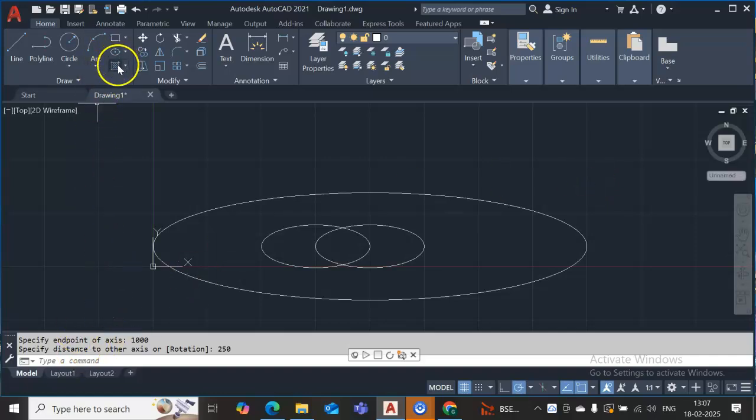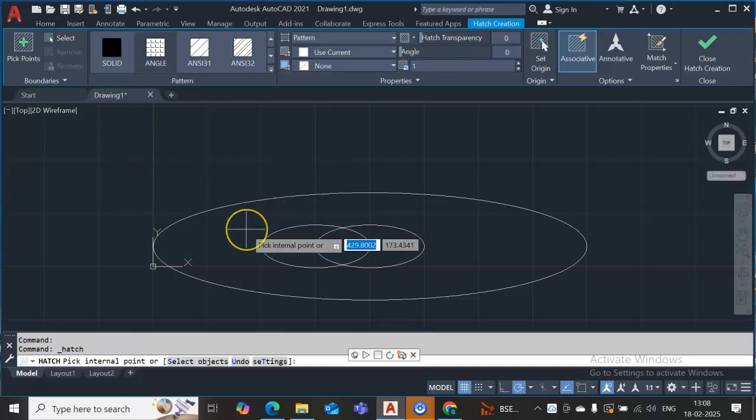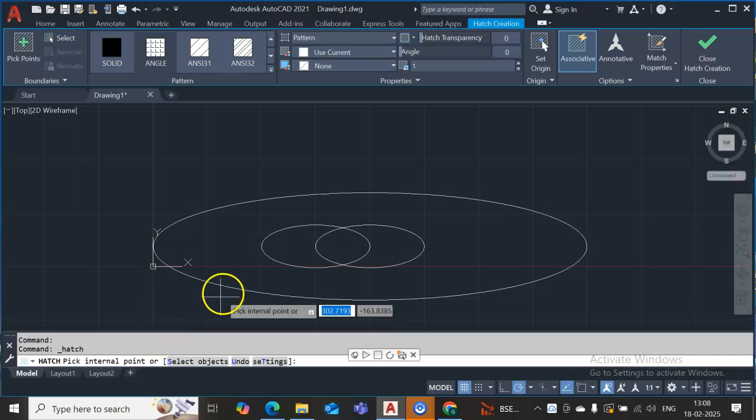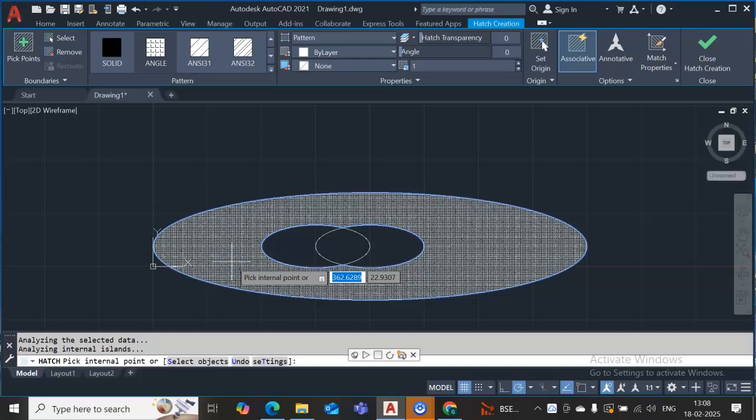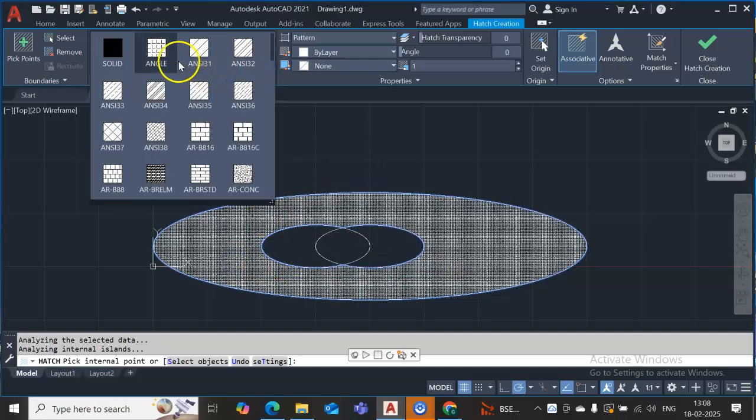Okay. So next one is the hatching. Hatch related things are there. So we will give the hatching. Okay, so directly select the hatching and pick the internal points by hand. Okay, just this one. So this is hatching, and another model.